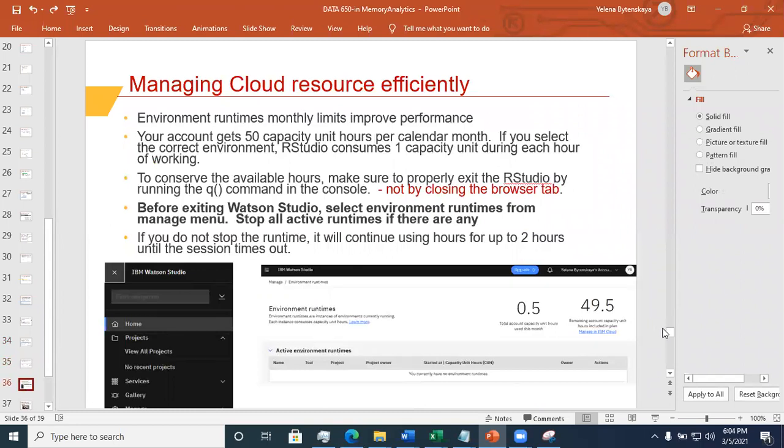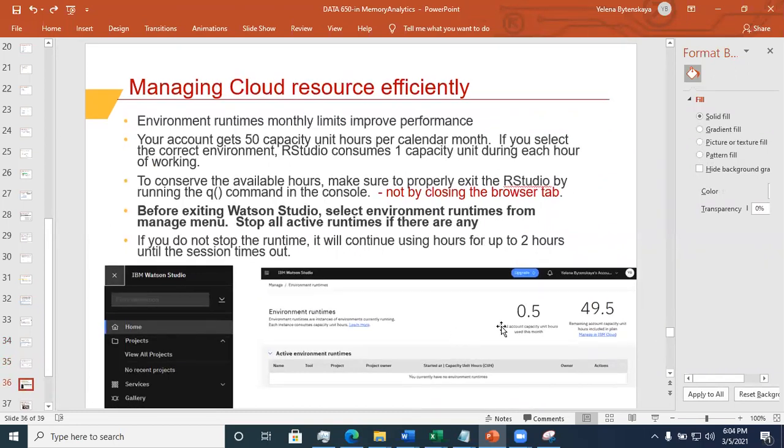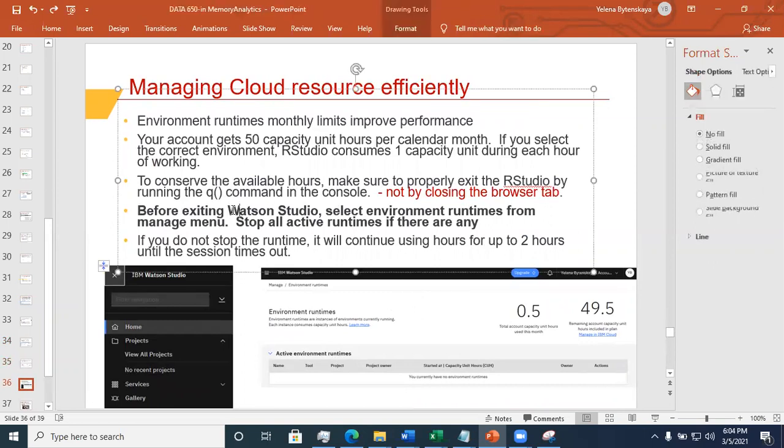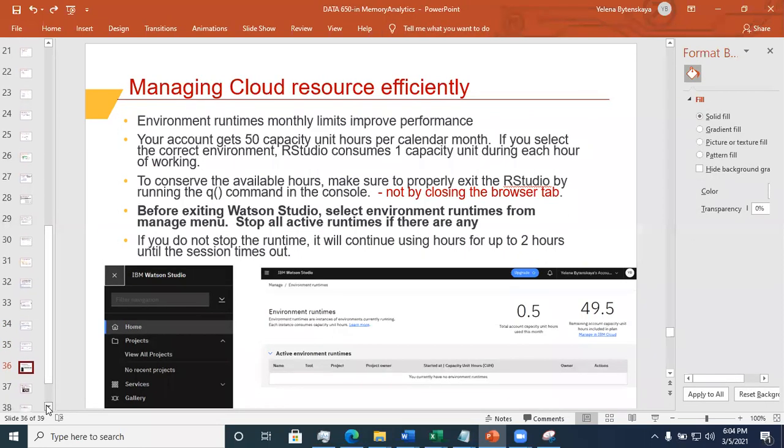This is, you probably know this one already. This is how you check how many hours you have remaining. Well, I should say this Cloud Pak, but anyways, this slide reappears from a past assignment. You know by now how to check how many hours you have remaining. And also, if you used RStudio last month, or if your hours were going down last month, notice that on March 1st, your hours were reset to 50, okay?